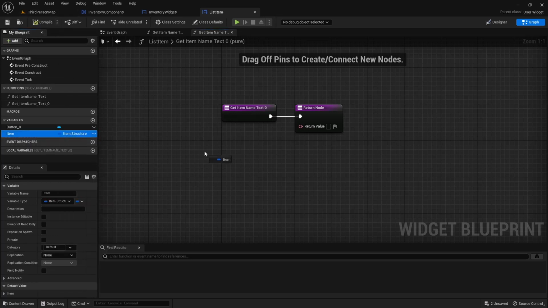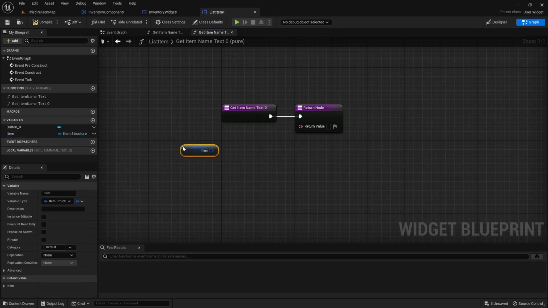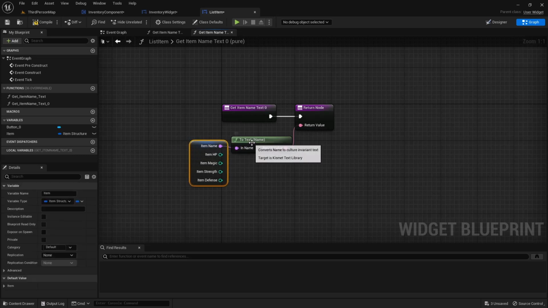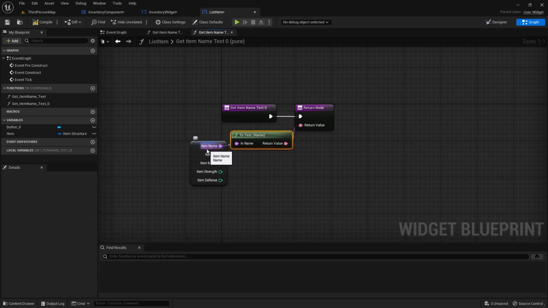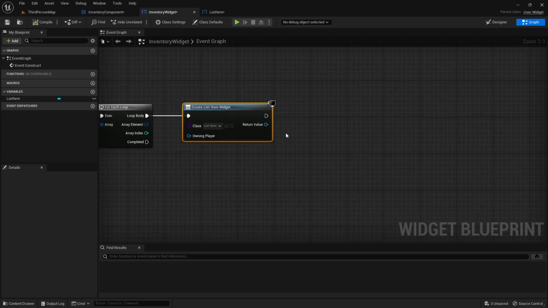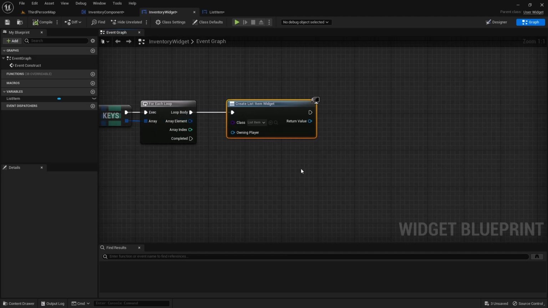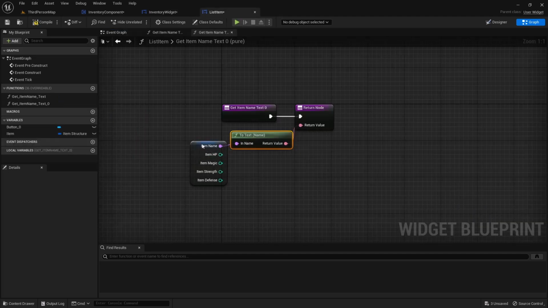Then I'm going to pull this item out, say get, and here I'm going to right click and split struct, and I'm going to plug this name into this, and it'll convert it for us. And that's all that we're going to do here. We'll set this item name based on the item that's in our inventory. So that'll populate this item, which will pass in and output the item name.